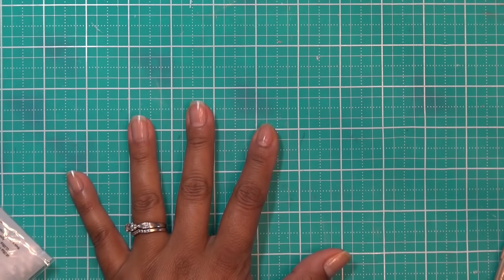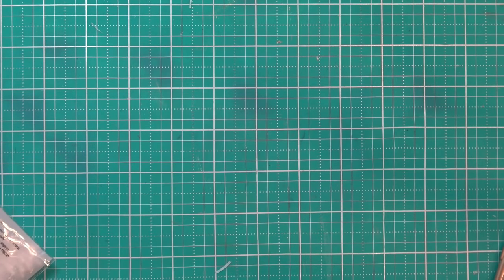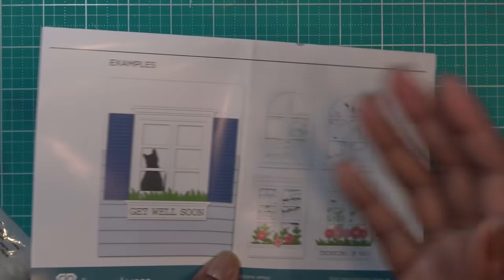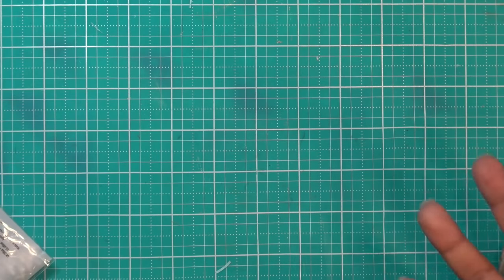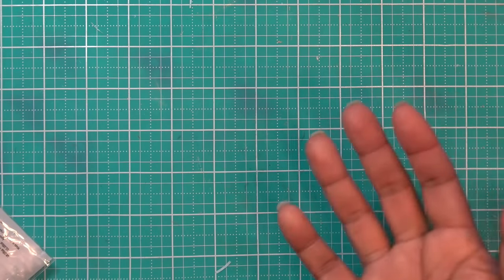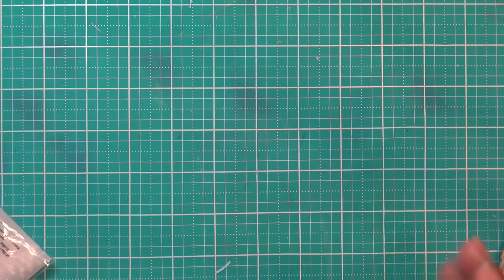A lot of times, I said this morning I wasn't really feeling too crafty, but I wanted to review it, and so I basically took the inspiration from the example they had here. And I always figure when people watch YouTube tutorials, things like that, they don't really go and do it a lot of times, especially if it's a difficult thing, but sometimes they'll try it out. It's never going to look exactly the same because we all have different things, right? And different tastes and all that kind of stuff.